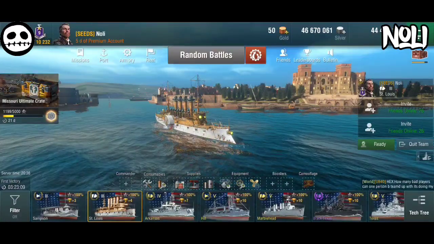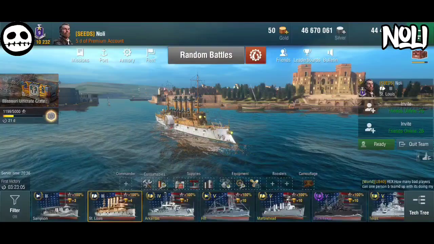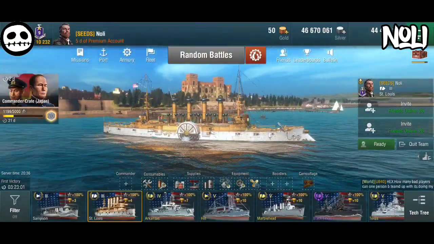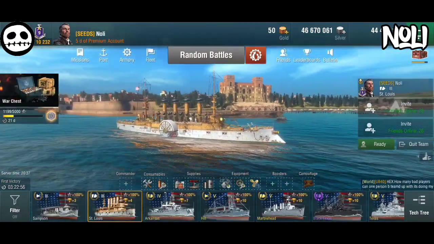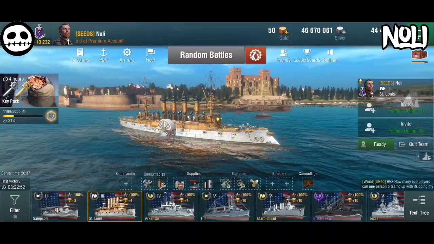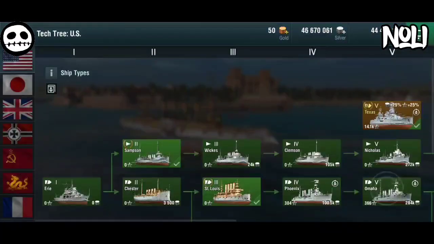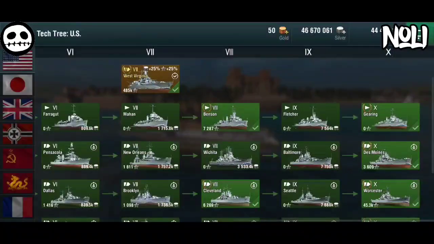So today I want to go over grinding and what's the most efficient way to grind the new line. I would first suggest to concentrate on grinding from, let's say, tier 1 to tier 8 if you want, because tier 9 and 10 usually burn a huge amount of silver and especially blueprints needed to upgrade the ship.